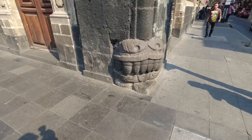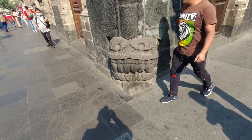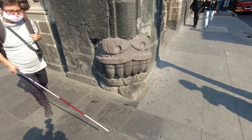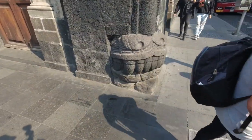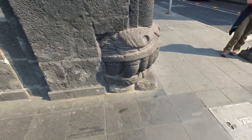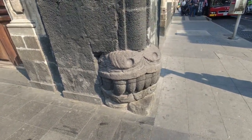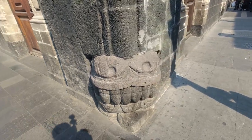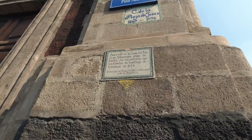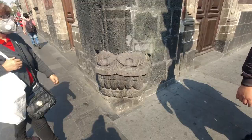This is gonna be tricky to film as people are trying to pass by, but right here in the corner of the Mexico City Museum is something that was definitely ripped from some monument or some temple from Tenochtitlan. It's pretty neat — it was spared even though it was ripped from it at the time. And it's been here ever since, at least 1779 according to this plaque up here, so that's when this building was constructed.